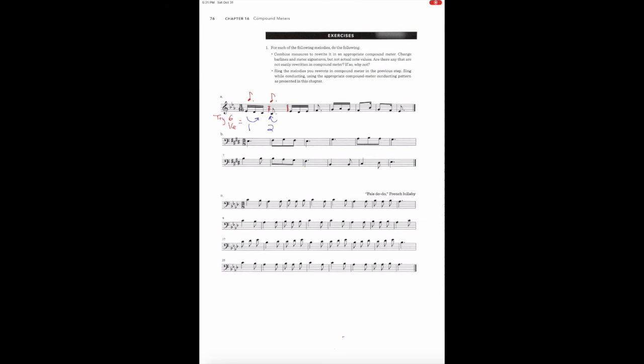So again, once you learn the solfege to this, then you need to figure out how you're going to conduct it. I would say either in a big 2 or a big 4, and that's up to you. Now let me play a harmonized version for you to solfege to and to conduct to. So here is your recording tape.